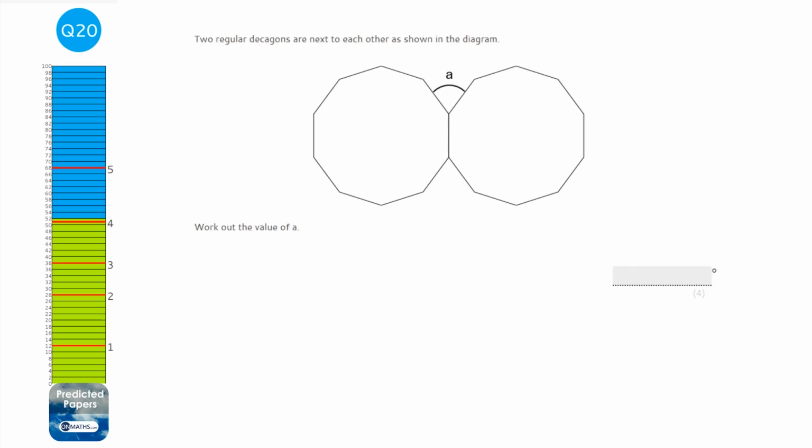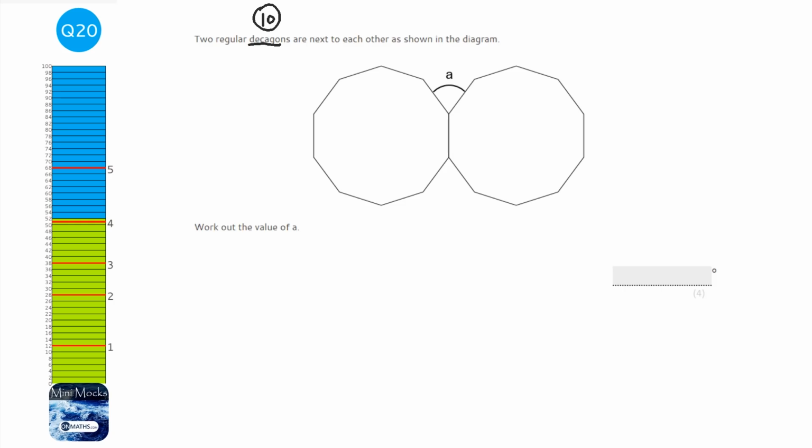So this question looks quite complicated at first, but actually there are two very simple-ish ways of doing it. We've got two decagons, and so that means they are 10-sided. And you can just count the sides if you want, but if it says it's a decagon, I trust it, it's a decagon. Now what we can do is we could work out the interior angles of the decagons. Well, they'll be the same, so I can just work out one and then double it. And then take that away from 360 to work out A. And that's absolutely fine, that'll get you the right answer.